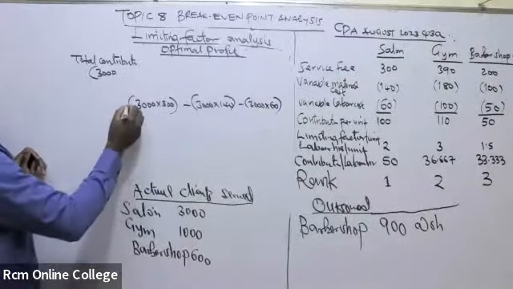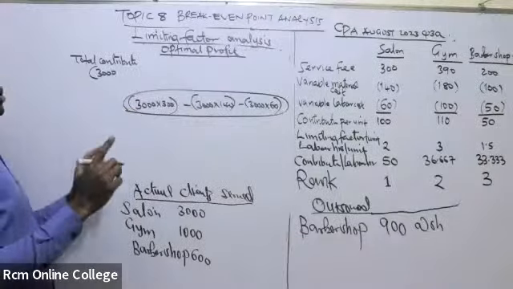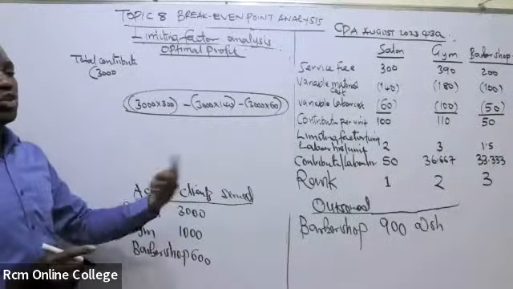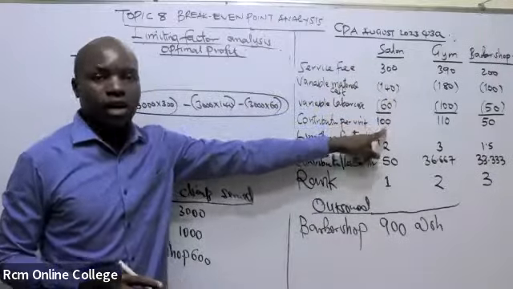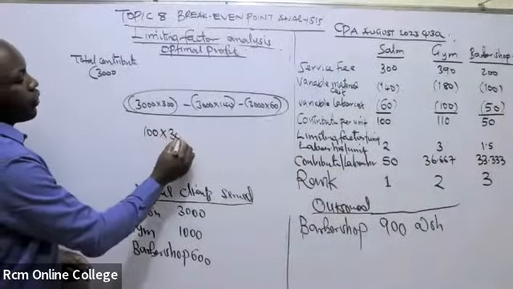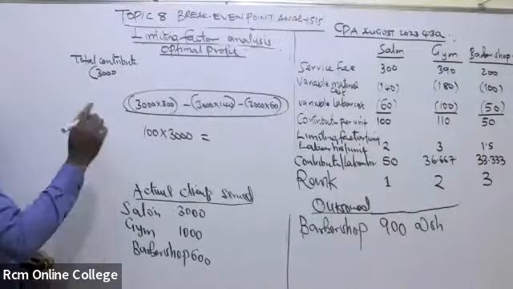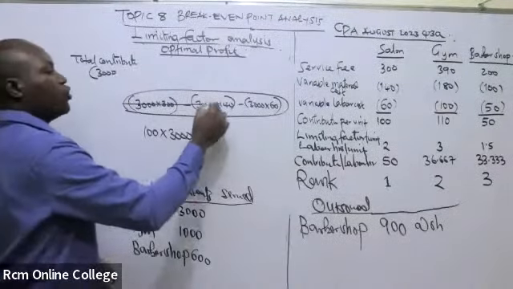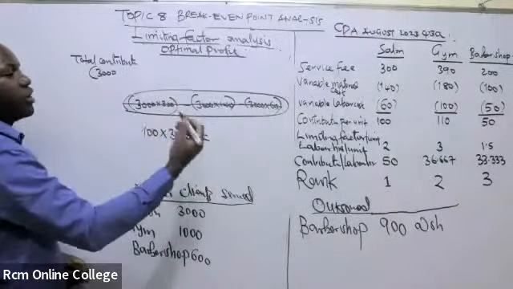That's what we'll be doing. Why should I keep on redoing all these, yet I know all of them are dependent on the units of output? So what do I need to do? Take 300 minus 140 minus 60 and get 100. Then just take 100, multiply by the 3,000. We'll end up having the same contribution. So instead of going back to revenue, I just pick this one here because it will give me the same thing.